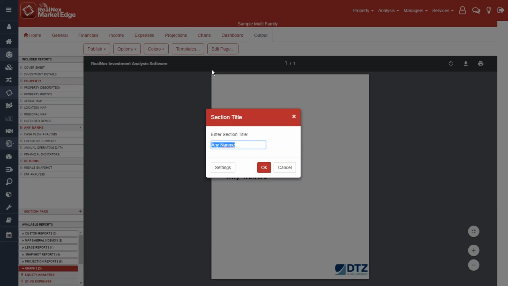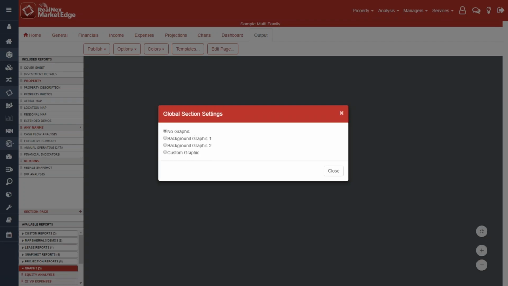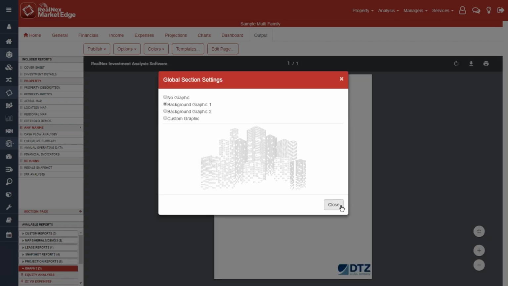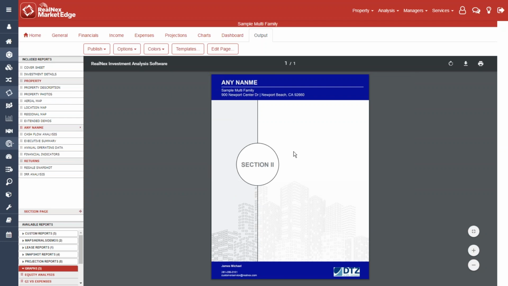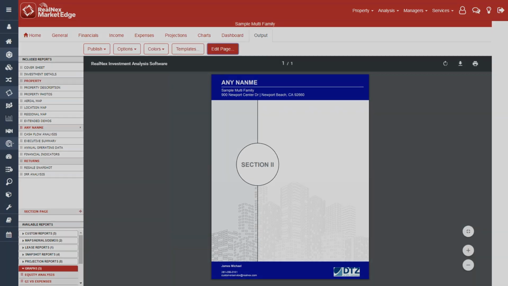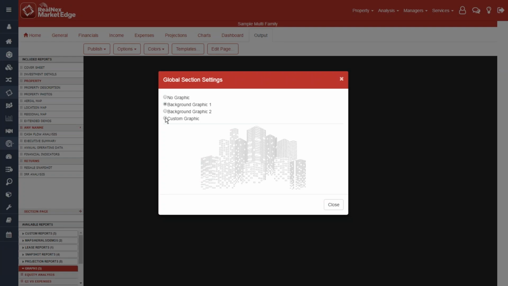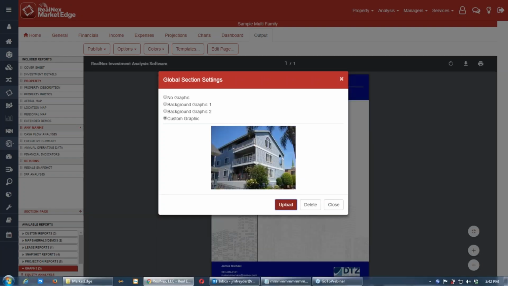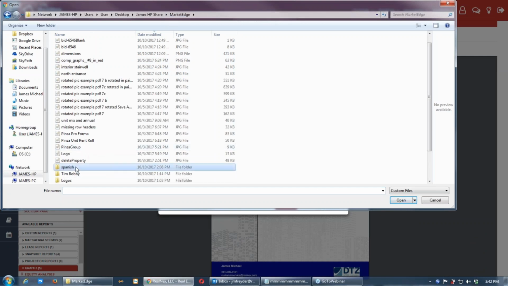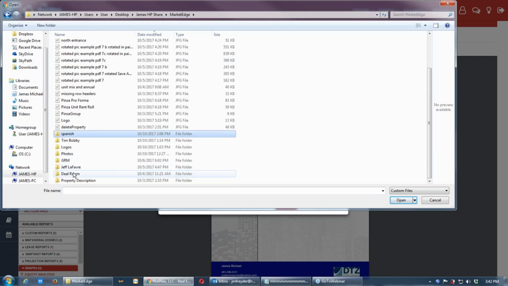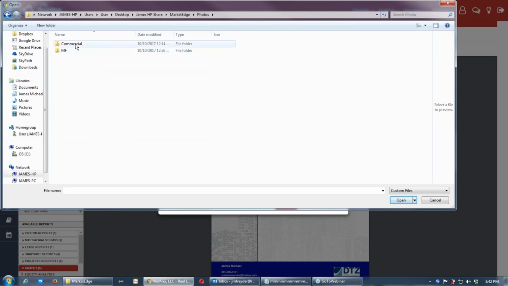We have the ability as well to choose one of two different sections, just generic section plates, or we can upload a page that we want for that. So let's take, let me see if I have some photos here.